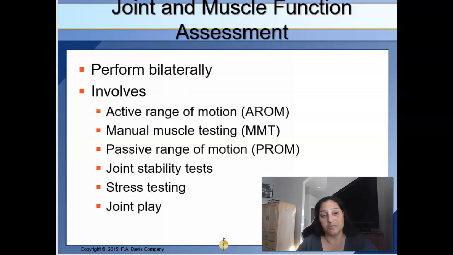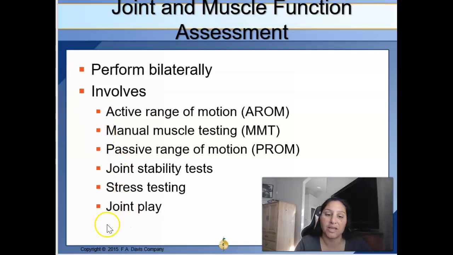When we're doing functional assessment, we want to compare bilateral, the good and the bad. And we're comparing ROM, range of motion. Little refresher: we have active, passive, and resistive range of motion. Active is when the patient is doing it themselves. Passive would be me as the clinician putting their shoulder through flexion without them moving it. And then resistive is where I am putting pressure on the anterior aspect while they go through the full shoulder flexion. So that resistive range of motion can also be used as the manual muscle testing.